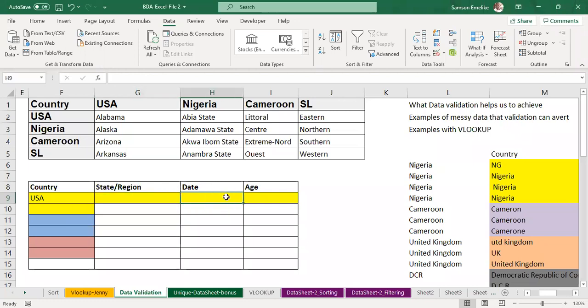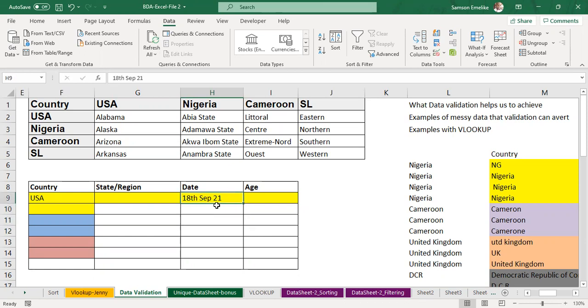Now for here, we don't want people to enter a date that contains text. For instance, somebody might say today is 18th September 21. When the person puts this, you will know that he's talking about 18th September. Then another person puts September 21. This is also a date. Another person puts 18/09/21. These are all different formats, and the machine may not pick all of them as the same thing. Meanwhile, we are talking about the same date. So it becomes important for us to define the way our date entries should be made.